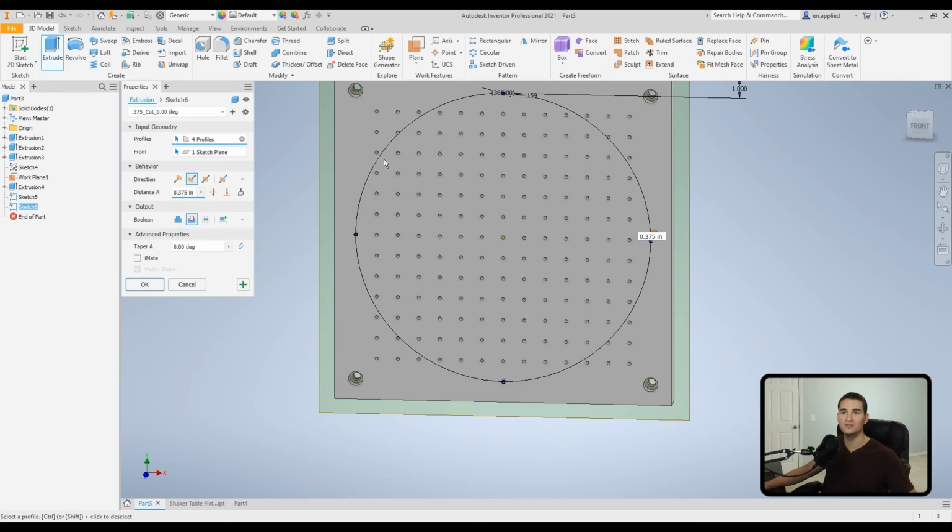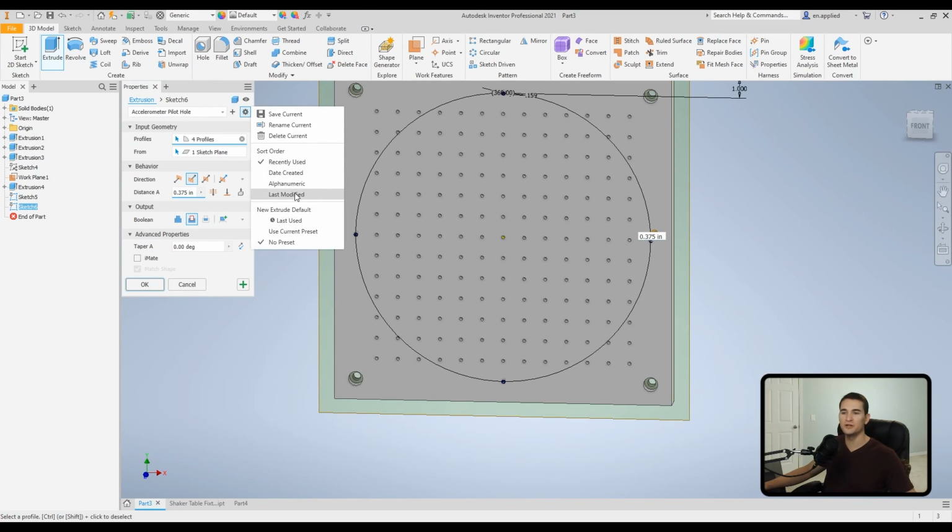Now, if you go over to this preset settings, and again, to create a new preset out of your current settings that you had already set, you just press the little plus sign after you set your depth and other options. And then we go to this little settings menu here. We can save the current preset. We can rename it. So maybe we want to rename this to accelerometer pilot hole. So anytime we're creating a fixture in the future and we need to create a pilot hole to tap for our accelerometer placement, we always know that it's going to be to the correct depth that we need and have those correct characteristics for what we're using. So we'll just check that off there.